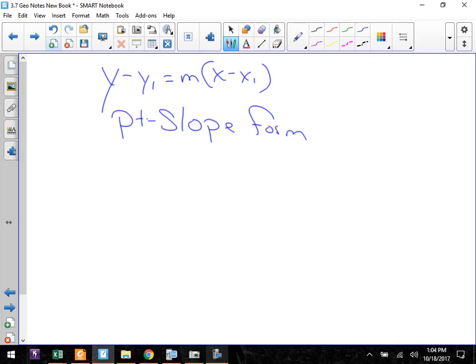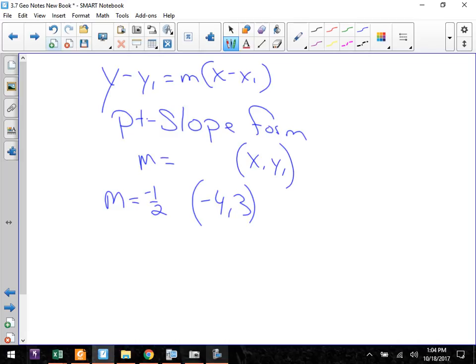Point slope form is for when you know a slope and you have some given ordered pair. So, for example, if I give you a slope of -1/2, and I have an ordered pair of -4 and 3, and I want to write the equation out into slope-intercept form, I start with point slope, and then I rewrite and solve for y. What happens here is that point slope form is a working version of slope-intercept, because you're not always given your slope and y-intercept. Sometimes you're just given some ordered pair.